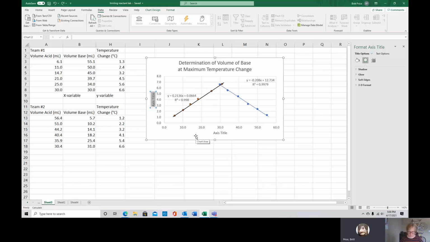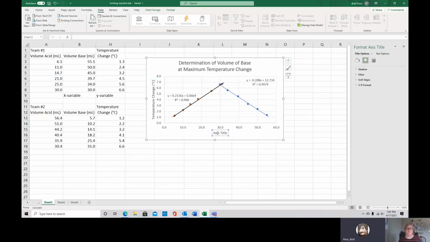And so for the y-axis, if you would like, you could put it down as delta T, temperature change, and then parentheses. And then to get the degrees symbol, hold down the Alt key and type 0176. And your little degree symbol will pop up.